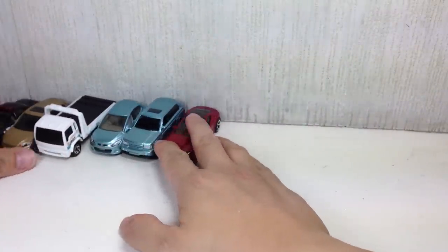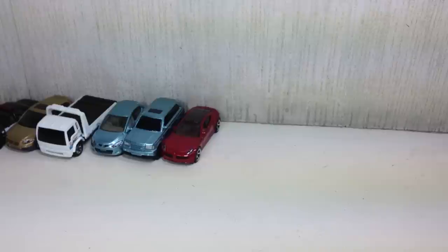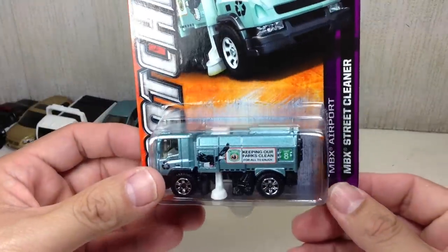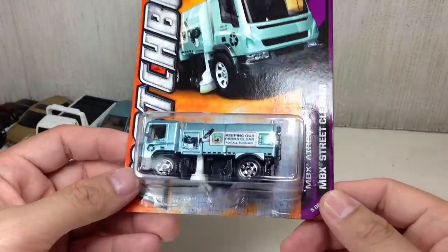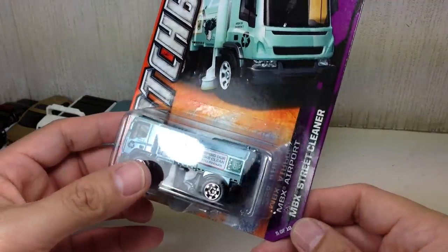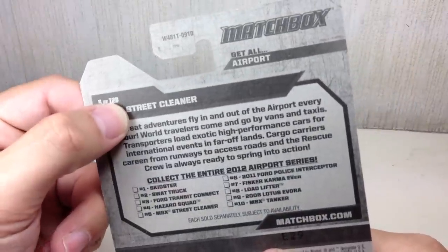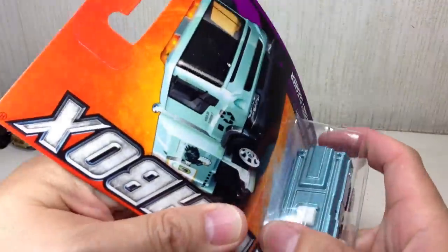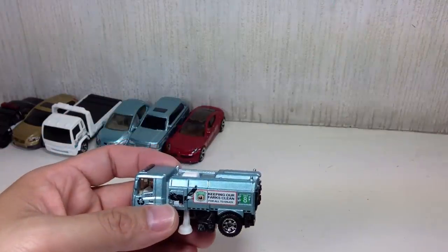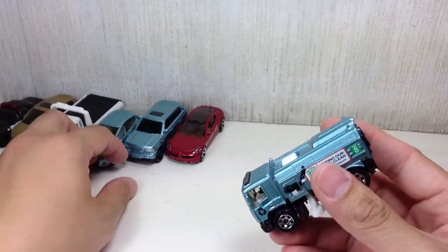Alright, so that's the oldies. Let's start with the new ones — for late 2012, last quarter of 2012. This appeared around Christmas here in Manila. This is from the Matchbox Airport Series 2012. The MBX Street Cleaner — 120 cars for 2012. It's not a new mold, but still a very interesting mold. I like the new paint apps on this one — almost the exact same as the Range Rover and Mazda 2.